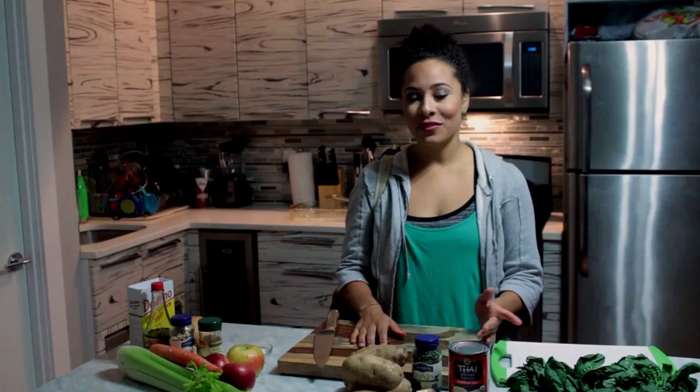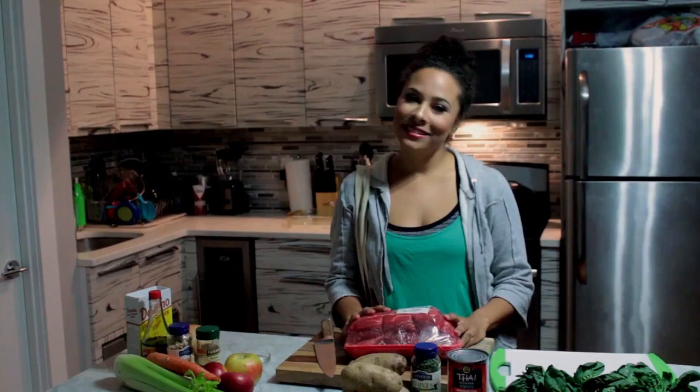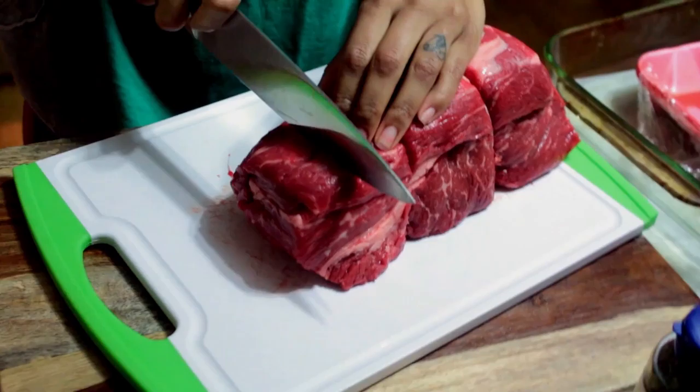Hi! Chef Lean here. It's my get-together-my-life Saturday. I had plans to make these delicious short ribs. When I got to the store, of course my store in Harlem didn't have them. So the guy told me that this beef boneless chuck would do the job — it's basically a pot roast. So I'm gonna make apple ginger braised pot roast with mashed potatoes and spinach. Join me!